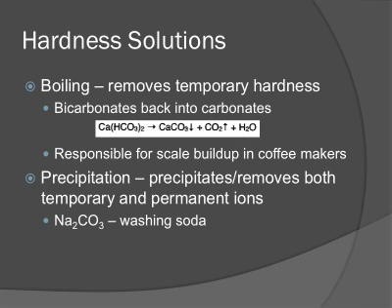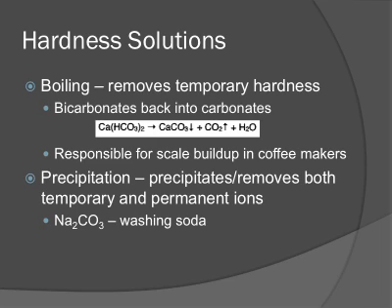Okay, so how can we fix this problem? Hard water breaks apart our soaps. How in the world can we fix this problem? Well, first of all, we can just boil the water away. If we have temporary hardness, which means non-carbonate issues, basically it converts the bicarbonates back into their carbonates. So basically it reverses the reaction. They're no longer in the water anymore, and then we don't have to worry about our soaps being broken down.